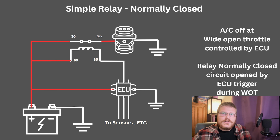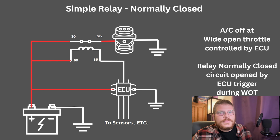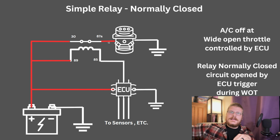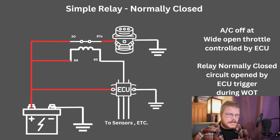You want to make sure that at wide open throttle, your AC compressor turns off if you forget to turn off the air. You can have your ECU control this, or a micro switch on the pedal or something like that. You can have this controlled by an intelligent switch of some type. So the ECU in this example is not putting power on the control side, but the relay is still closed. That allows the rest of the AC system to flow electricity to the compressor like normal, as you would typically have in an OEM or aftermarket normal air conditioning operation.